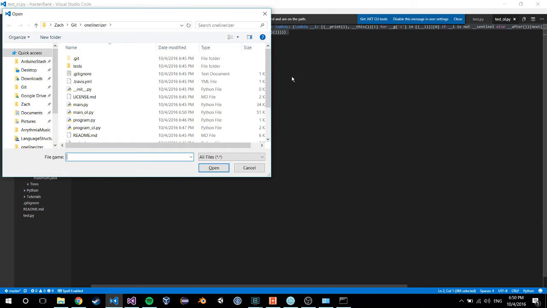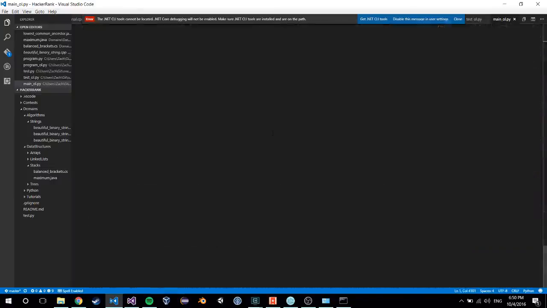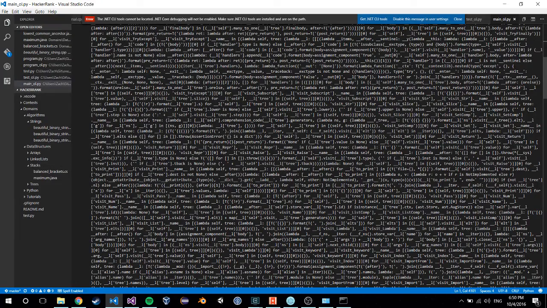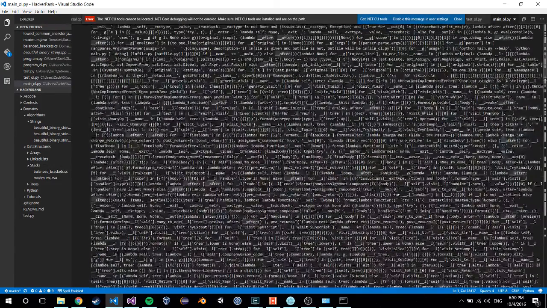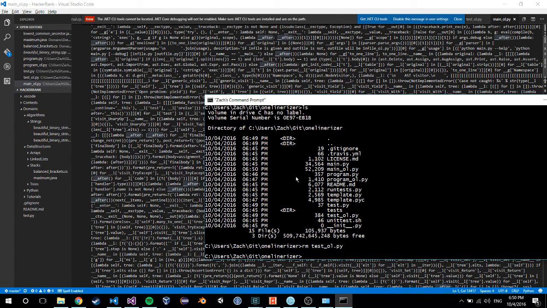Oh man. Visual Studio Code is not even able to do the syntax highlighting anymore. But one-line this, good thinking. Yeah, well, we need to see if this actually works though. No, just one-line it with itself. Yeah, but we want to see if this works. I see what you're saying.